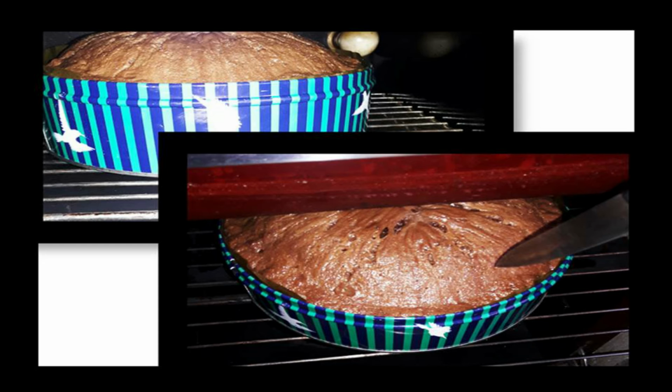And this cake will be done in almost 45 minutes to 1 hour, depending upon your oven. You're going to keep checking it. That is important. You can see my cake has risen a lot. And now I'm checking it with a knife. I will dip that knife into my cake and take it out. If the knife does not get wet, that means my cake is ready. And my cake was ready, so I took it out.